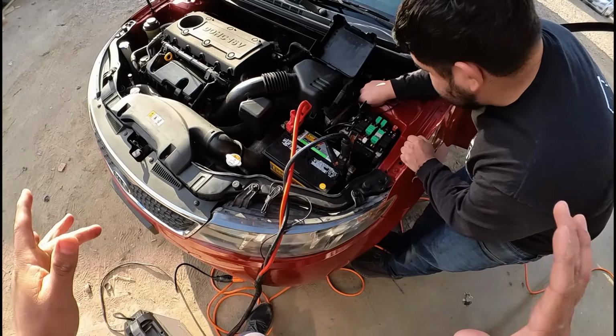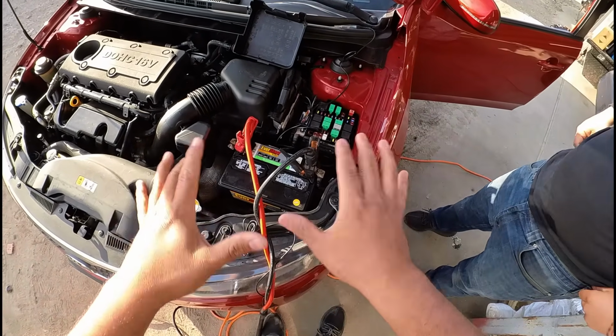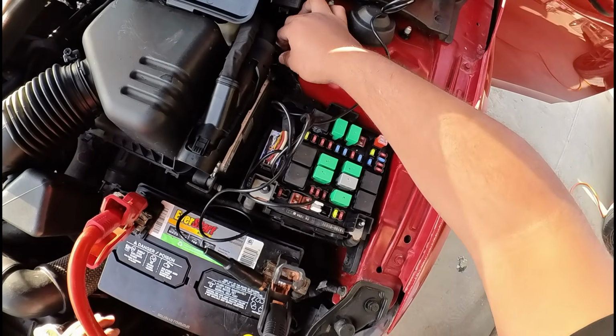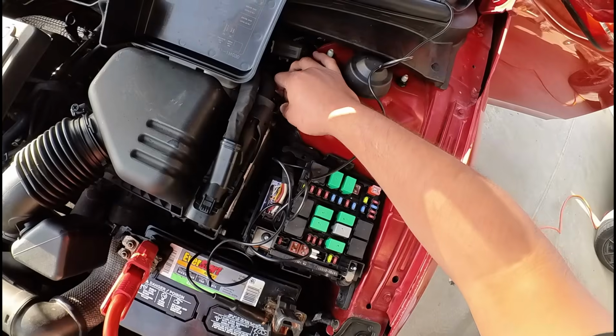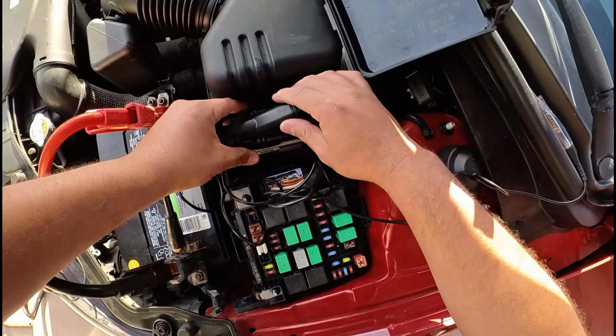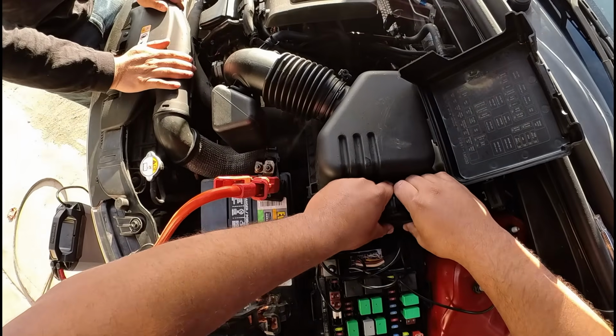Okay, so really quick, one of the things that we wanted to do before we get too deep into this is, again, going back to our visual inspection. We do have some grounds right here at the chassis, so we kind of want to move them around just to see if any of them are loose. The other thing I wanted to do was just take the connector of the ECM and move it around, see if we hear anything.